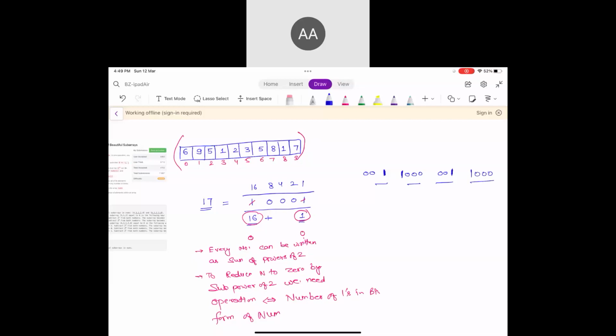So can I say in first iteration I will pick these two numbers? Or let me make it different. We want to reduce this entire array to zeros. Every time you will pick two numbers, you will subtract a power of 2 from it. So which numbers will you pick, or what will be the basis of picking a number? How to pick two numbers to subtract? Which two numbers you will pick? What will be the criteria?